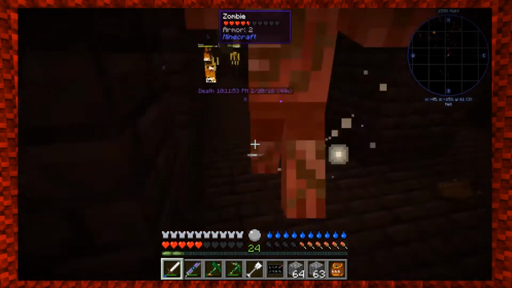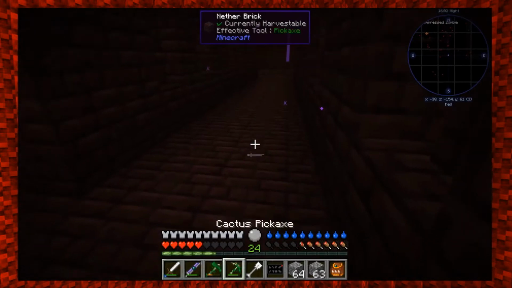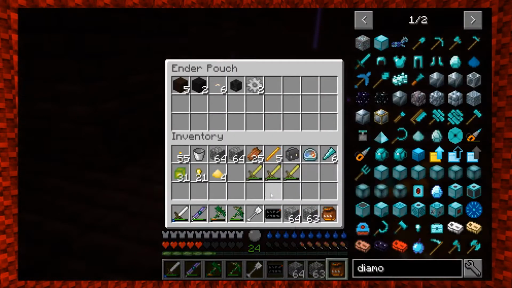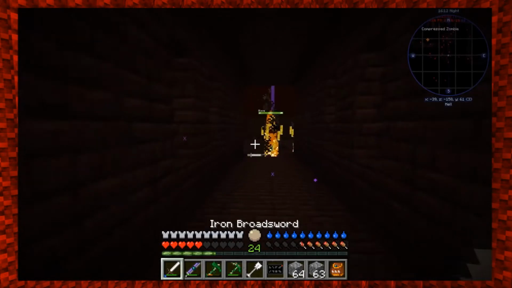This armor is amazing, by the way. Okay. I'm stocking up on food. Oh, I got one skeleton skull. I'm gonna put it in my ender pouch. So we need five more, right? I would keep the skeleton skull on you so you know how much you have. Yeah, that would probably be wise.